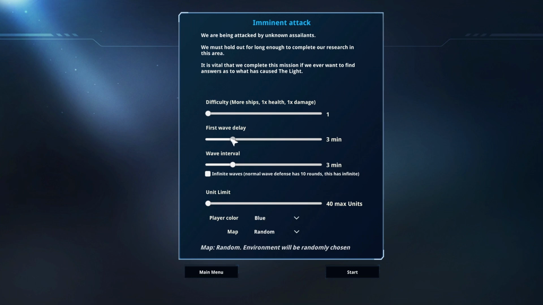Then you can set the first wave delay options, which is for when you play against the computer. Then unit limit. Here we are, your color, everything else you can see. So this is how it looks when you play waves. You battle against a computer that sends waves of units against you, and you need to survive a certain number of waves to win the match. Also, there are infinite waves. As you can see, it is an interesting thing.